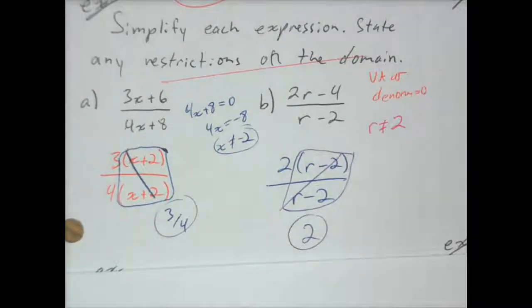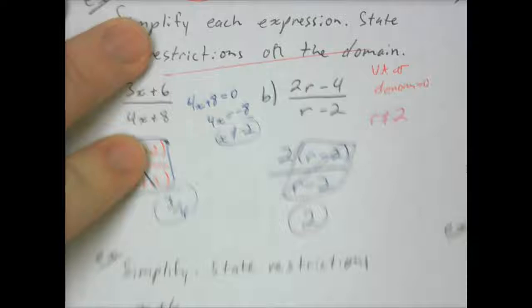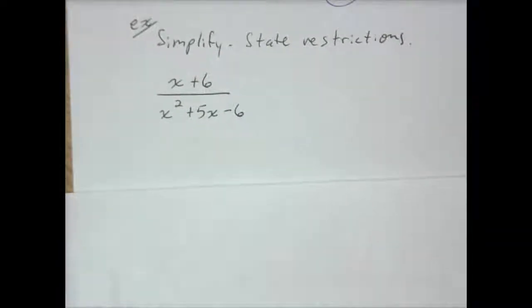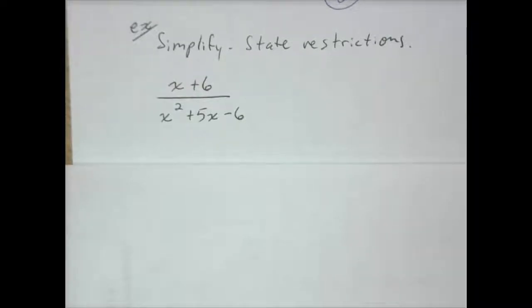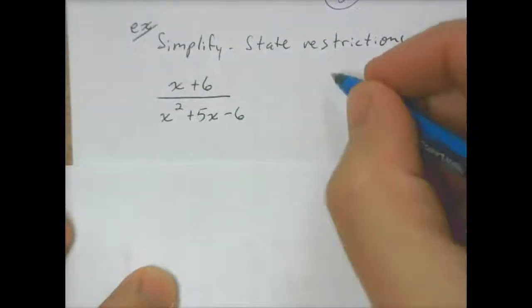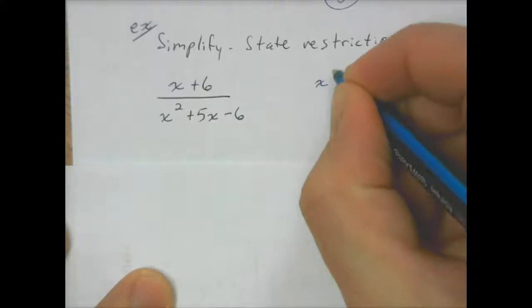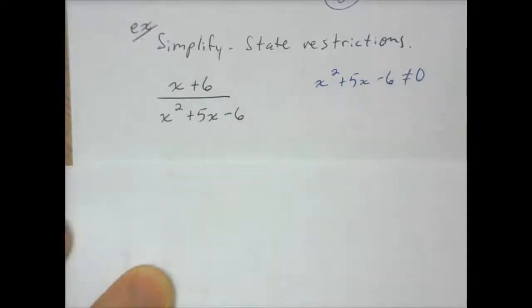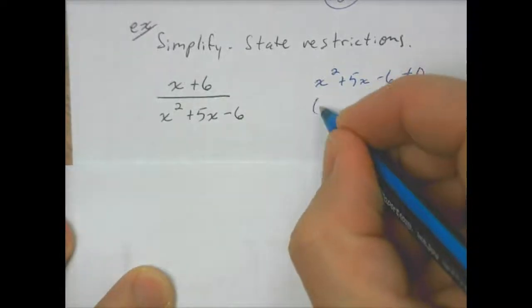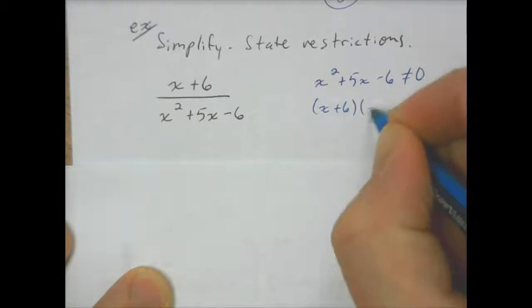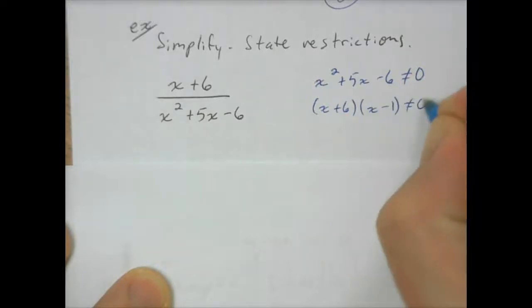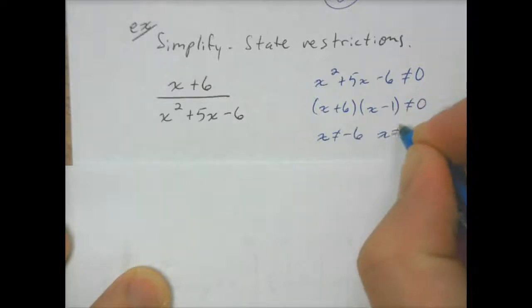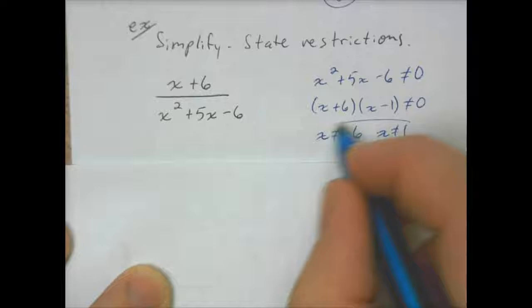Okay, they're not always going to be just down to a number. Sometimes they will be left with an expression themselves. So hint, hint, wink, wink, that will probably be something like this. For stating any restrictions, first I'm going to take the denominator and say that the denominator cannot be equal to 0. I know I can factor this denominator to help me solve. So that means x cannot be negative 6 and x cannot be 1 when I take out my solution. So those are the restrictions.